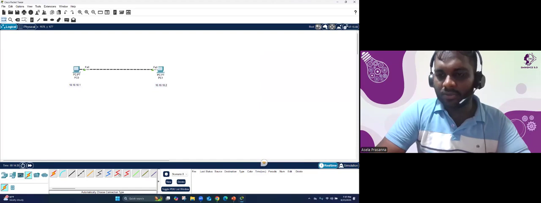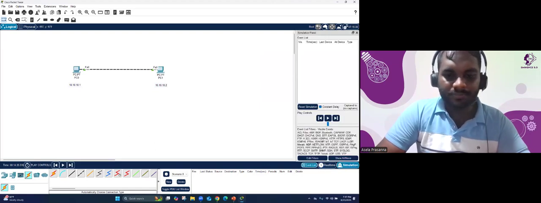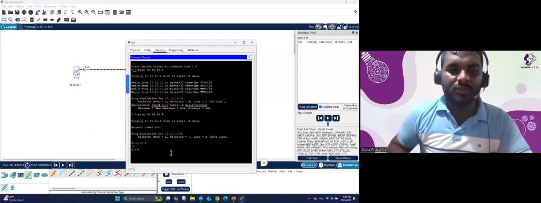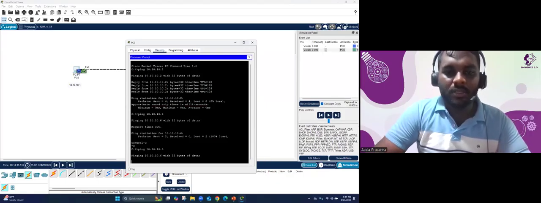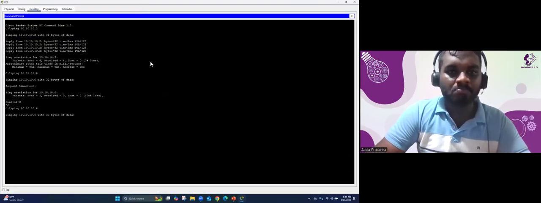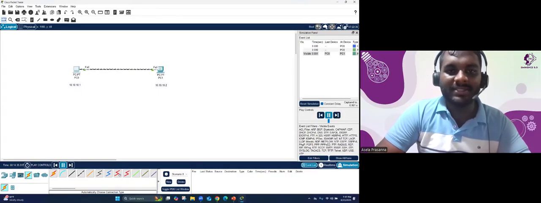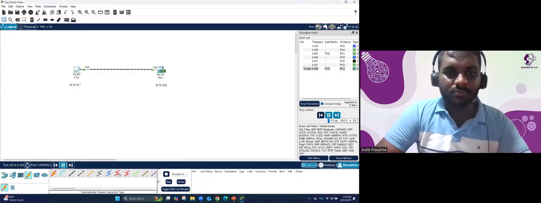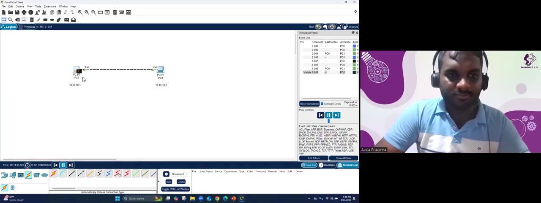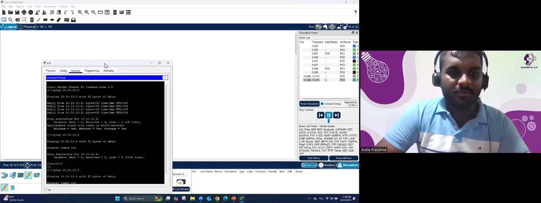I will show a simulation also from here. From this one, I am going to ping the other one. This is what is happening when you are pinging. A message is going to the other computer. Wait, I have given the wrong ping.